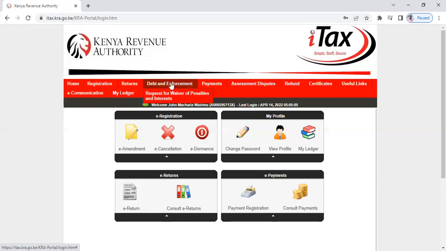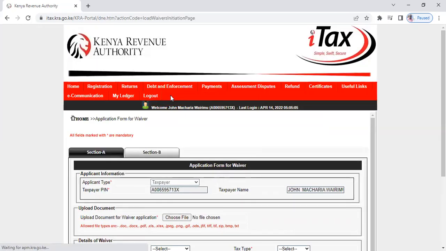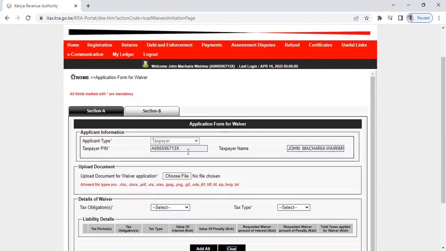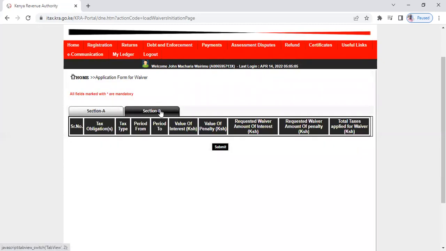So for the waiver, I will go in depth here, and I will click here. For a waiver, of course, you have to write, maybe through Word, and get a file with a good explanation. You write to the manager domestic taxes, and then you give a good explanation. So what you do here, you come here and fill in these details. You choose a file. This file is basically your explanation. You are writing your official letter, your explanation, and then you give the obligation on what you want to be removed from your portal, and you go to part B.